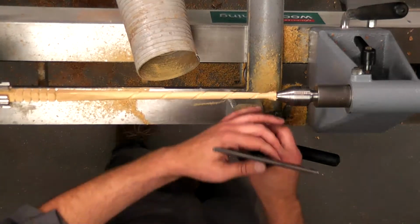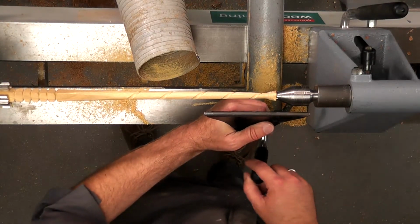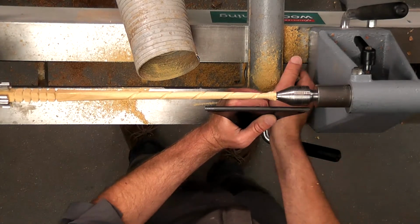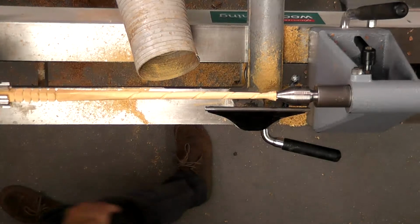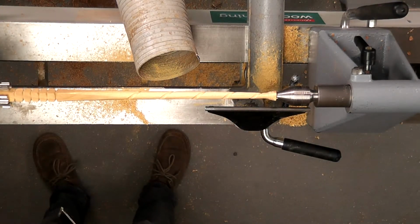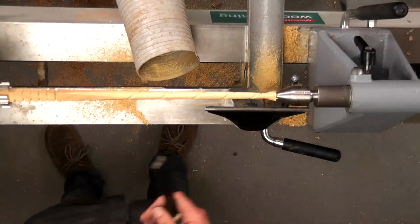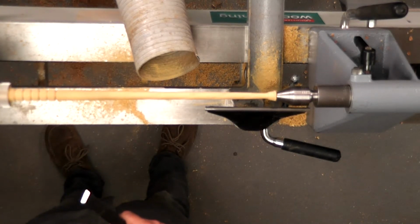Thank you. So I'm just going to part this one off now. Again, you could put a bit more work into that if you wanted to, make it bang on. This I'm just going to part off at this end, and I'm going to use that same kind of V cut that we did with our skew. So I've got my skew. I've brought the lathe speed back down, taking a bit of material, so we're not quite sure 100% what this is going to do when we turn the lathe back on.